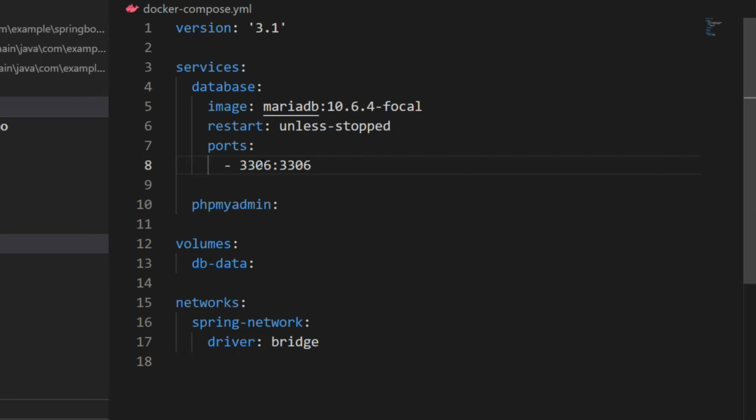At one time, it was a fork of the MySQL community project. Now, I'm going to get my history wrong, but it is essentially a fork of MySQL, and it allows you to basically use the same environment variables and syntax as MySQL.